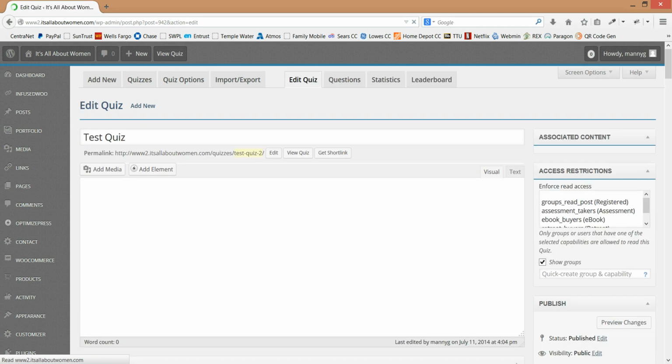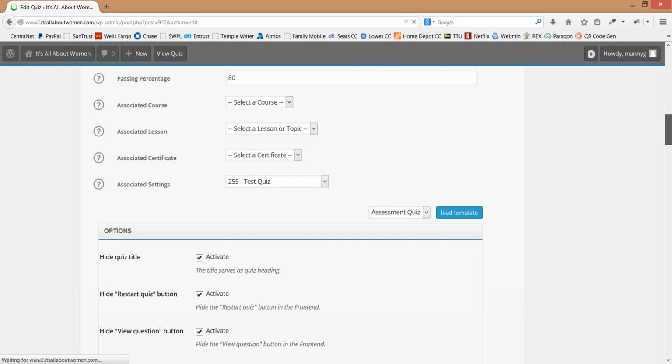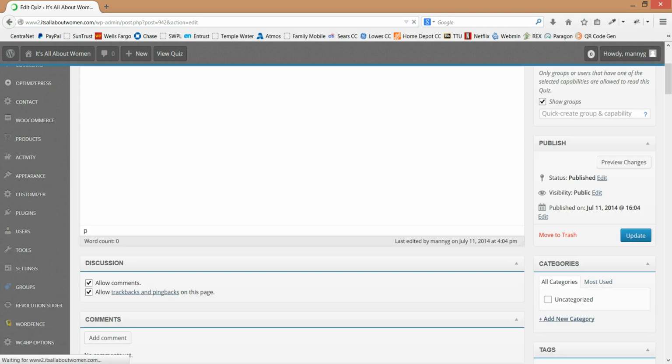So when these options come up, I want to scroll down and associate it with the lesson that we just created, the test lesson, and then also associate it with the correct course. I'm not going to assign a certificate, but this will force this quiz to come up only in the test course and under the test lesson. So we'll update that.